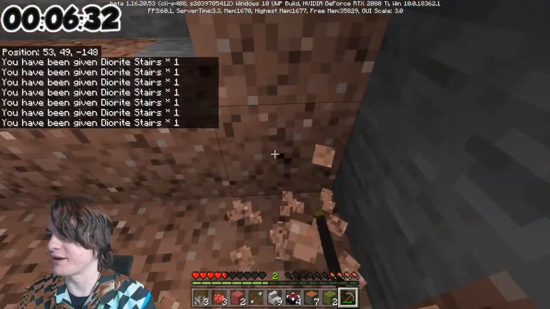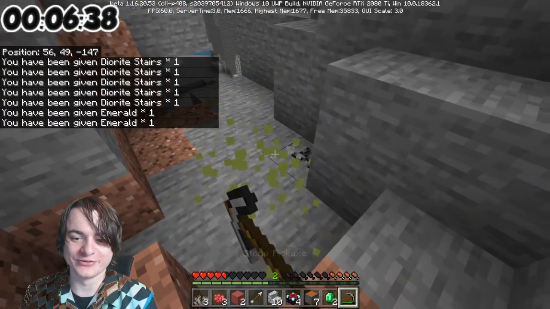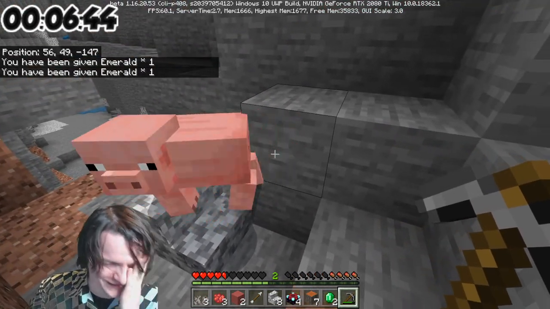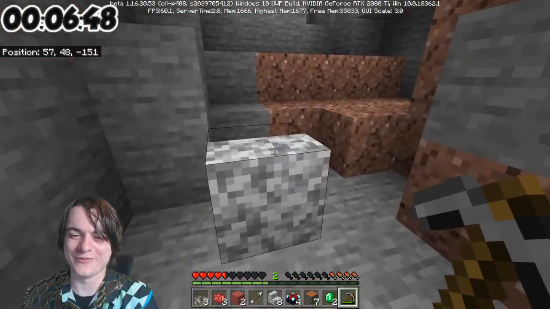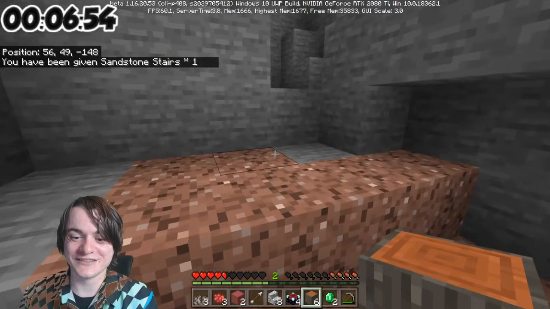Also, break what you pick up, says Chantalexi. Yeah, if I break the lime terracotta, I'll get emeralds. And if I break the diorite stairs, I'll get a... because of course. And if we kill the pig, we already know what we get. So that's worked out. So we break the acacia log, then we're gonna get ourselves some sandstone stairs.